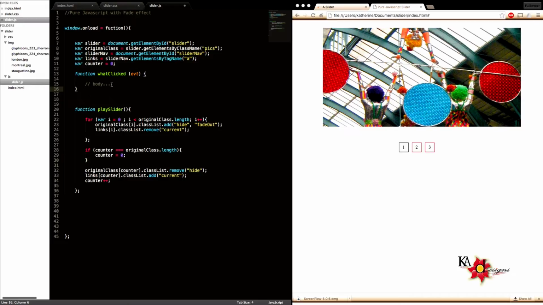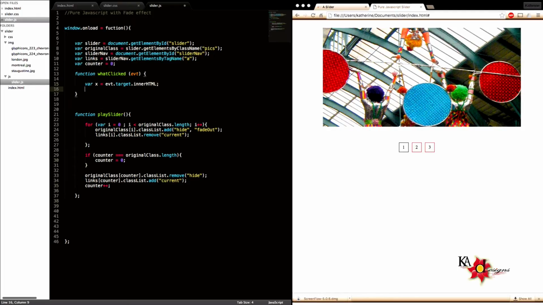And it's a cool concept. All right. So we're going to create a couple variables. We're going to call this var x. And this is just how to track the event. We need to know which one is clicked, and this is how we're doing it.